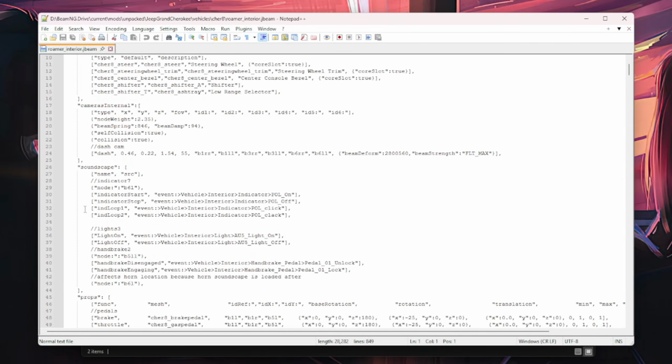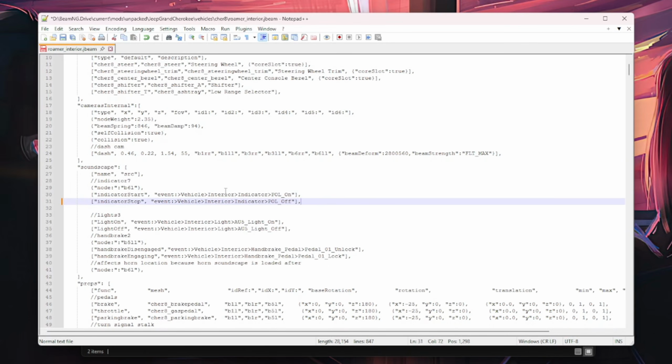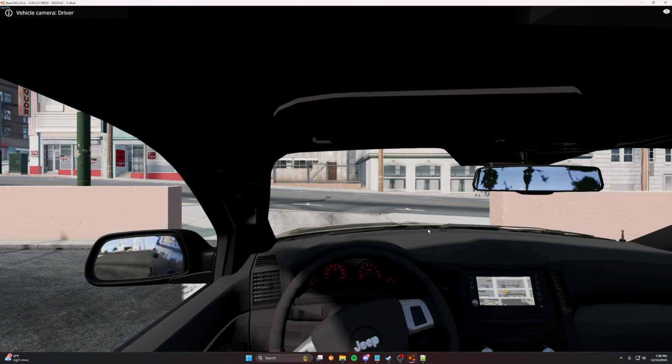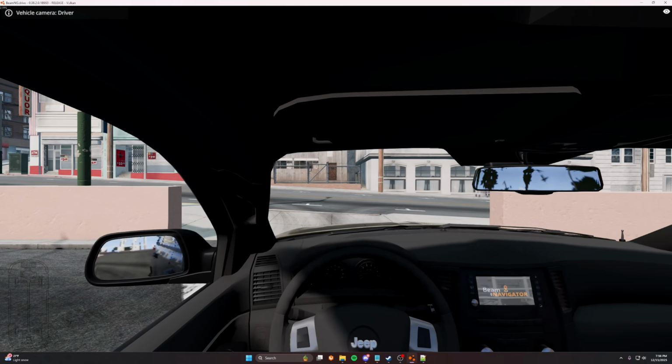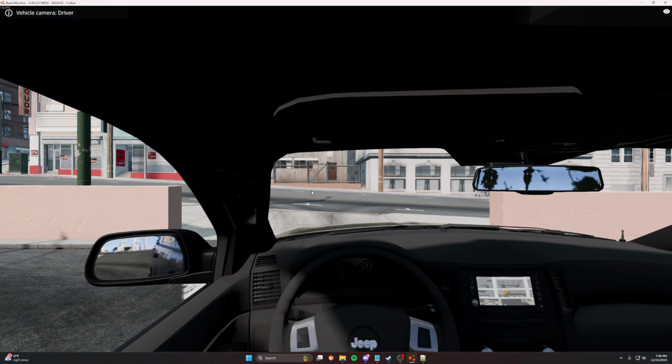Then come down to your soundscape file and find the IND loop 1 and 2. Completely delete that. You don't need it. Save the file and hop in game. That's before we reset. If we reset, turn on the turn signal, and jump inside, no more sound. Perfect.